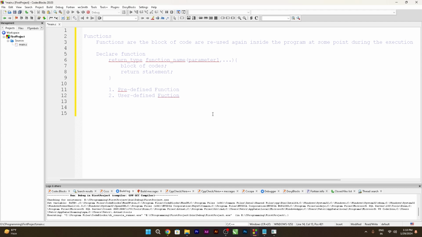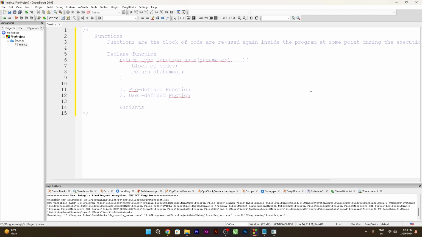In custom defined functions, you need to keep in mind that there are several different variants of the function. So you can create a function with parameter and the return statement, which means you can expect that function to collect the input, process it, and return the output to the same place where it gets invoked.